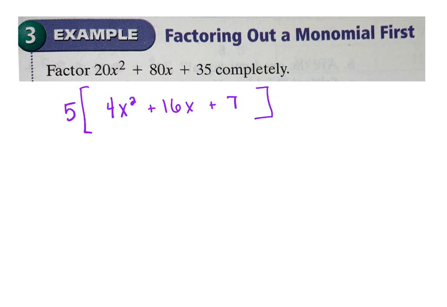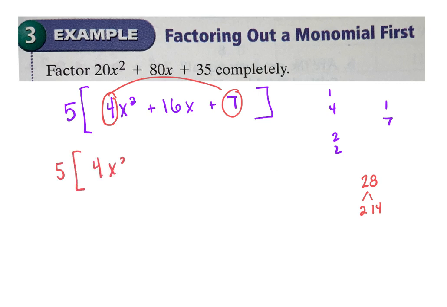All right. And again, you can do this either way you want. They're all positives. So you can do your 1 and 4 and your 2 and your 2 and your 1 and your 7. Or you can multiply the first and the last, factors of 28 that add up to give you 16. All right. And so once you do this, this is when it's going to be like 2 and 14. But you can do the same thing. If you want to factor by grouping, you can. You can go ahead and factor, separate it out. Or you can start pairing these up, however they're going to pair up.